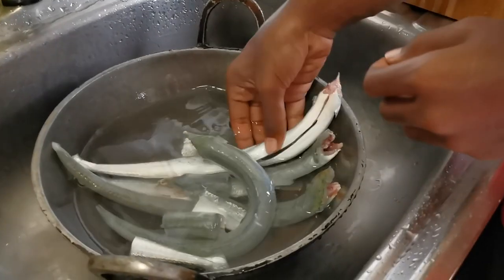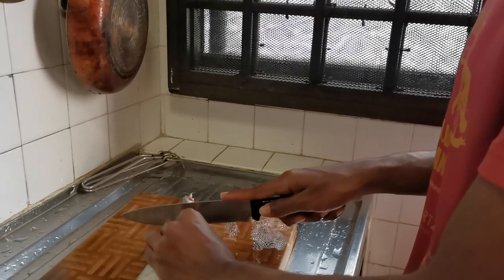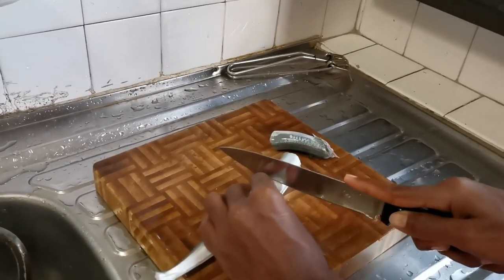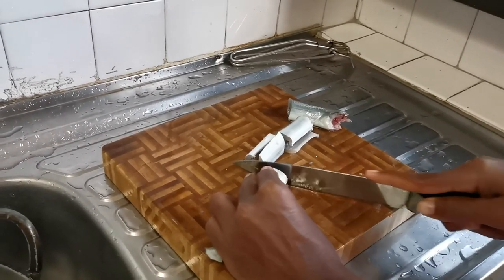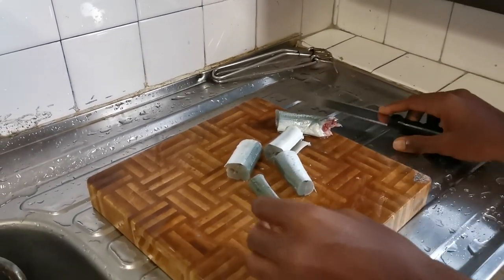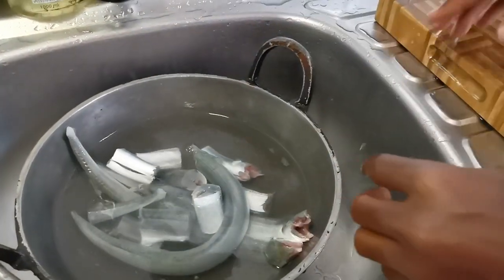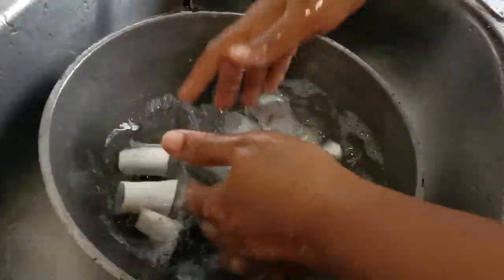Okay, so now after we've washed everything, we're gonna take one and cut it into small pieces, about finger length. So you get it into your size. That's one piece. Two pieces. Three pieces. Four and five. So you've got your chunks of fish, put it back into the pot, and we're gonna wash it overall once we're done cutting it again. After we're done with cutting everything up, we're gonna wash it again.